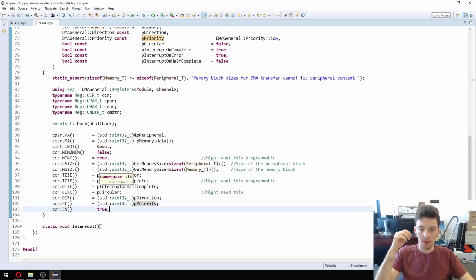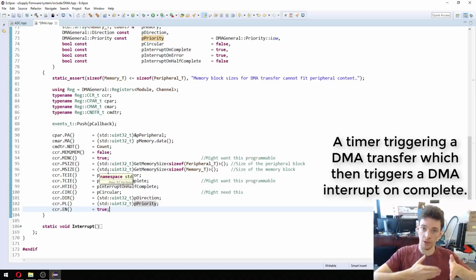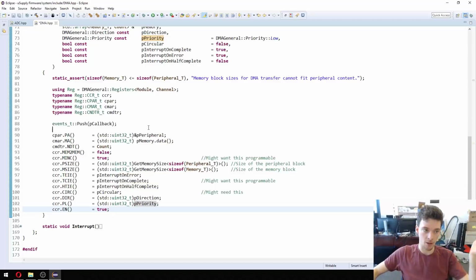Or if your goal is to output a waveform, even that example actually, why do you care that each sample is complete? What you really care about is that it's doing its job. If you were to have a timer triggering an interrupt every time a sample's complete for the DMA, you would totally saturate CPU load. So you actually want it to be entirely in the background as much as possible.